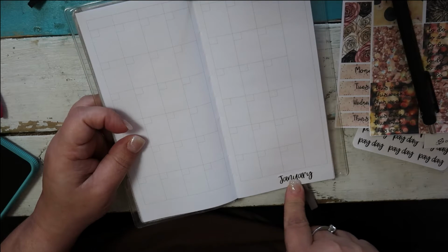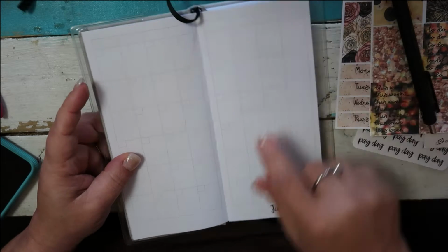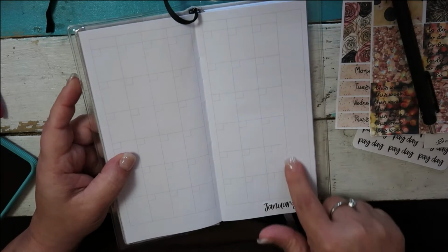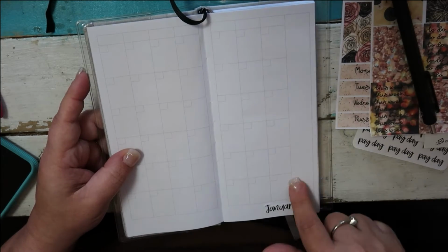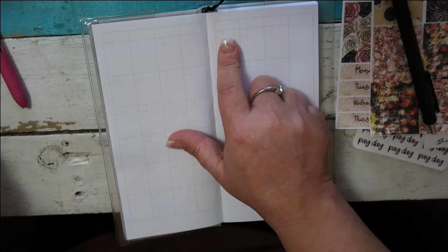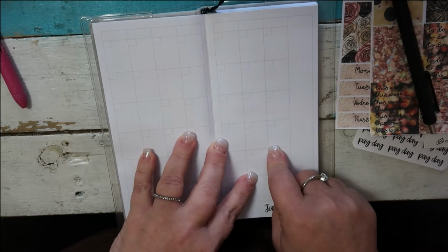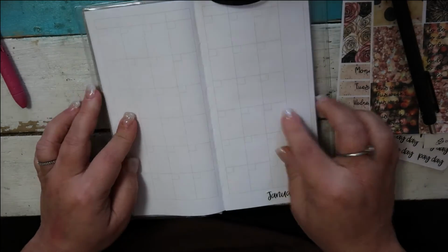I've already put my January sticker down here, as there's not that much space up at the top, so I figured I'd put it down here. You have a little section here that is for notes or jotting down different bills or whatever the case may be. I am simply going to leave mine the way that it is. I will put day headers on the top just so I can keep track of what day it is, and I will probably write in the numbers as well, because my monthly is going to stay real simple so I can look at it and not be distracted by all the prettiness.